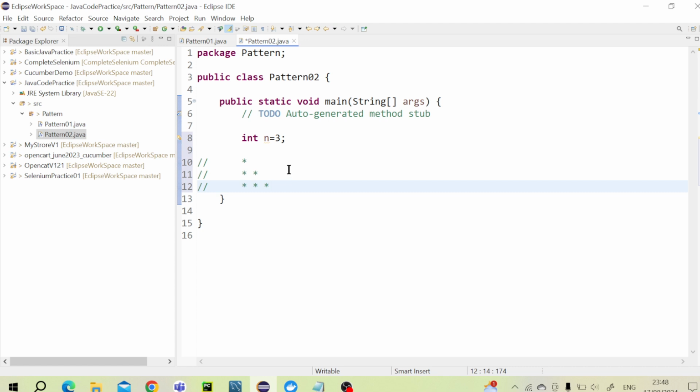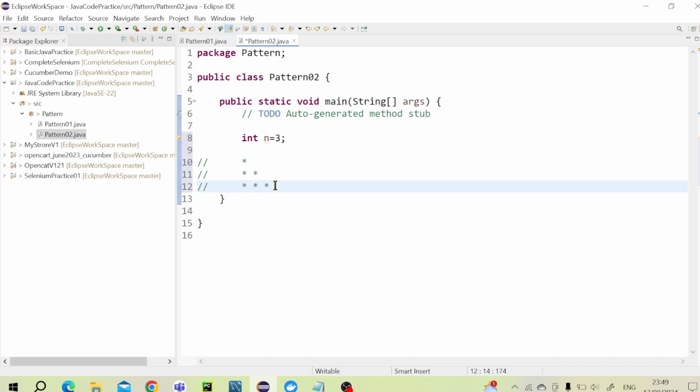So here you can see, like in the first row the count of stars is 1, and in the second row the count of stars is 2, and in the third row the count of stars is 3. So like this, the row number is equal to the count of asterisks.